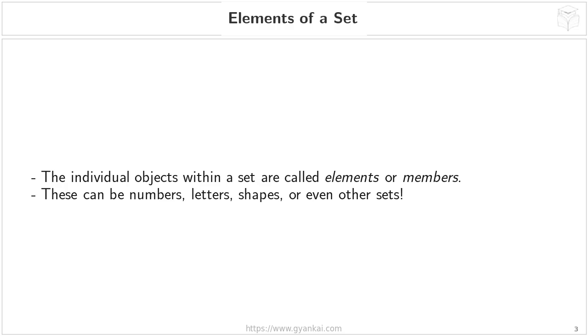In fact, elements can even be other sets. That might sound a little strange right now, but it's a powerful concept we'll explore more as we get further into set theory. The key thing to remember is that as long as it's a well-defined object, it can be an element of a set. So let's move on to understanding what actually goes inside these sets we've been talking about. As we saw on the previous slides, we use capital letters to name the set and curly braces to contain its contents. So just keep in mind that sets are incredibly versatile and can contain a wide variety of things. We'll see this illustrated in the examples coming up, where we'll build sets with different types of elements.